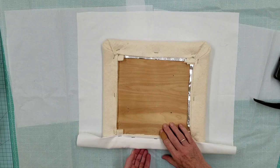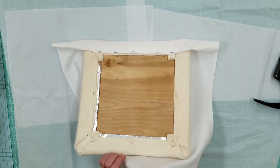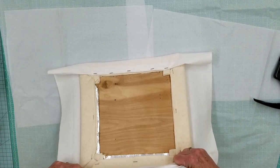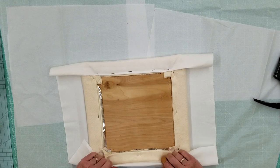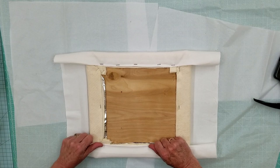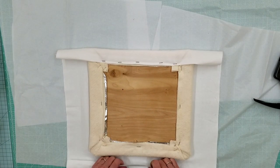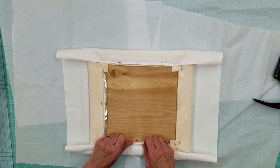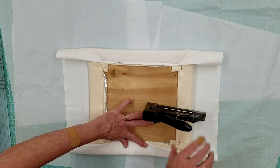All right, now we can take this and turn it around. This is where you want to pull it snug. You want those layers nice and snug. You don't want no wrinkles. That would be bad. Fold that down. Nice and snug. And we're going to start from the center this time. I'm going to fold that a little bit more. Right in the center. It's snug.